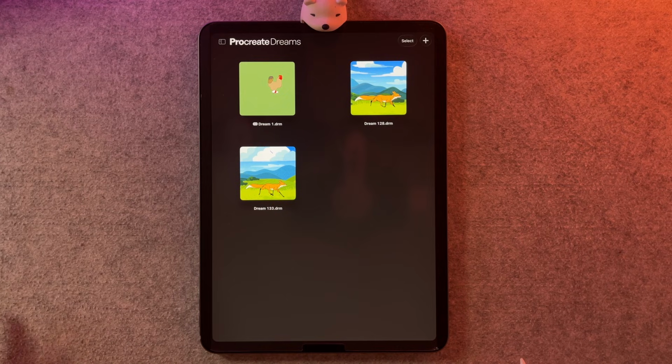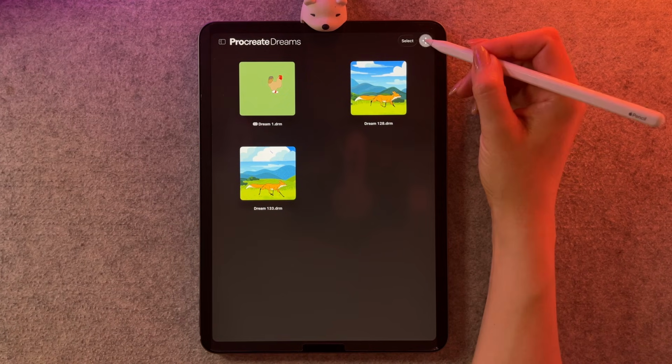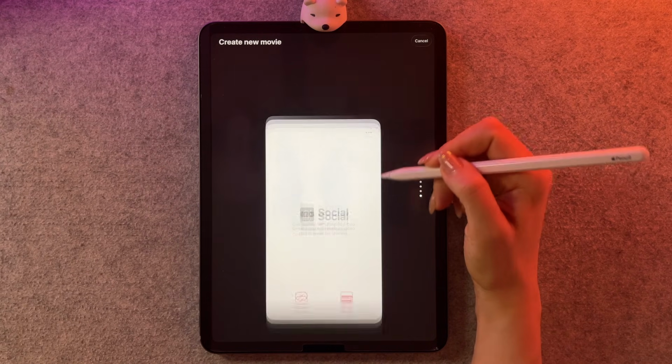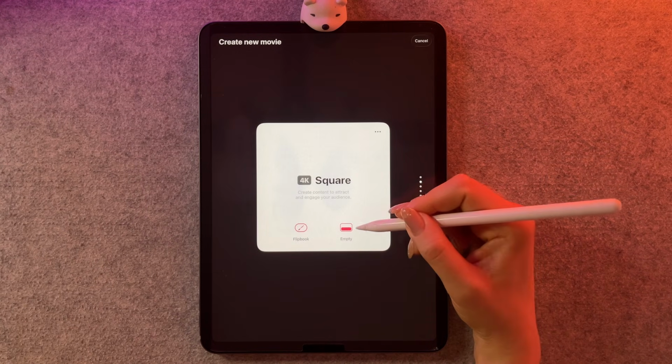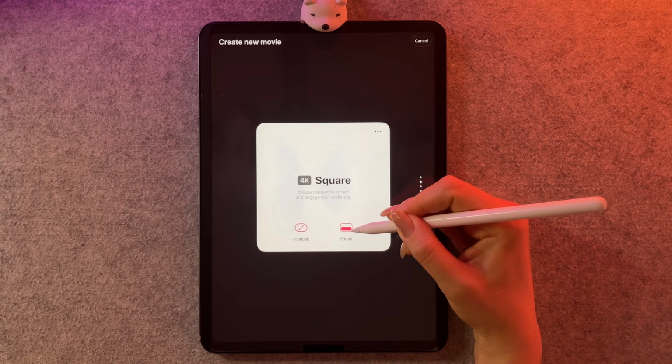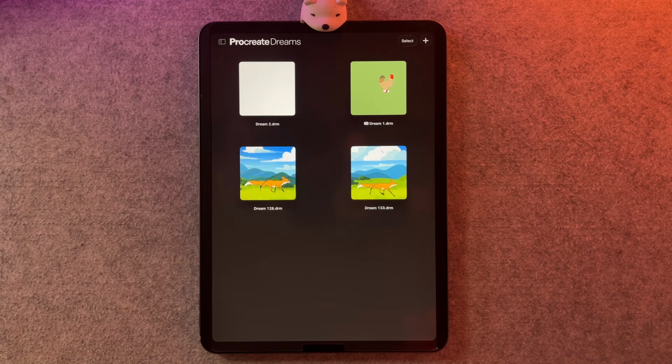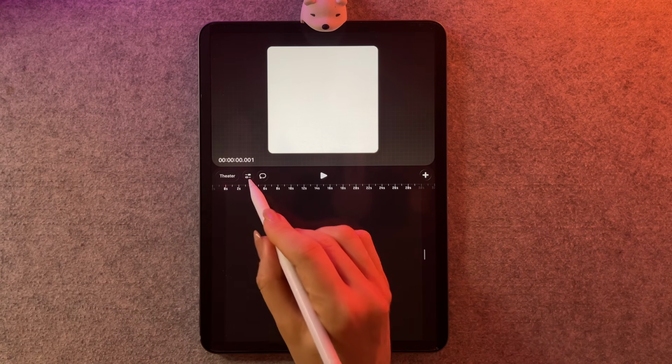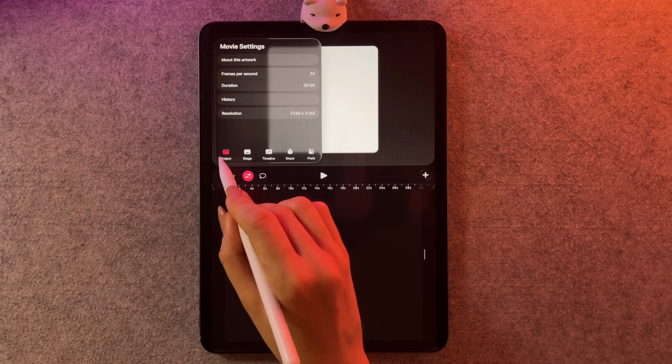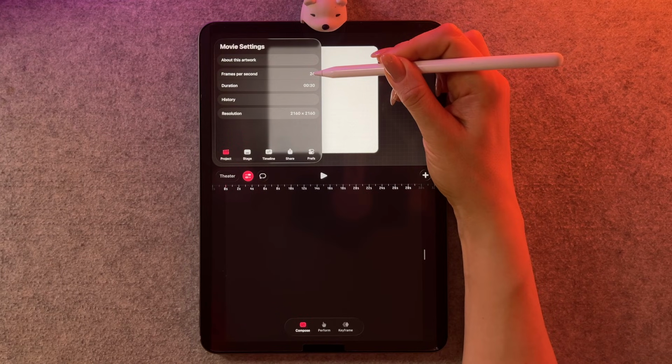So make sure you have the updated Procreate Dreams 2 so you can follow along properly. And I'm going to go to the plus sign and I'm going to use the square option. You can use other sizes later once you really master the concept, but for now, I think it's better to kind of standardize everything. So we're going to go to our settings and go to Project. And we're going to leave the frames per second to 24. If you're working on a specific project and it has a frame rate, you can use that one.